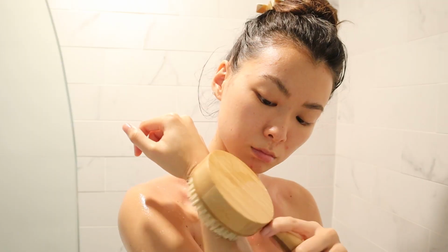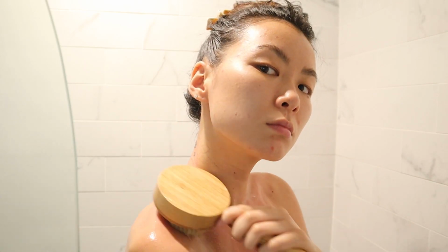I just like the size of it. It's not too long of a handle, and I just like the circle brush. It's made out of bamboo, so it's a more sustainable option. A little bit red because of the body brush, but that always happens even when you go to spas and they do all of the physical exfoliators. My skin just tends to be very reactive, but that's okay.